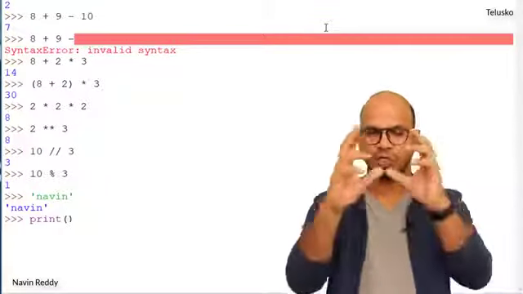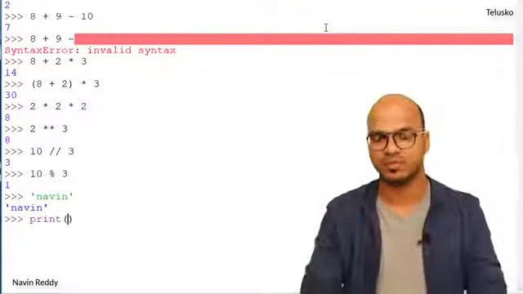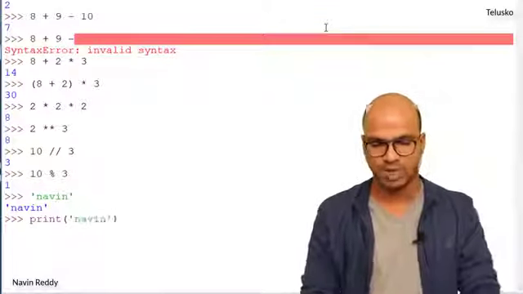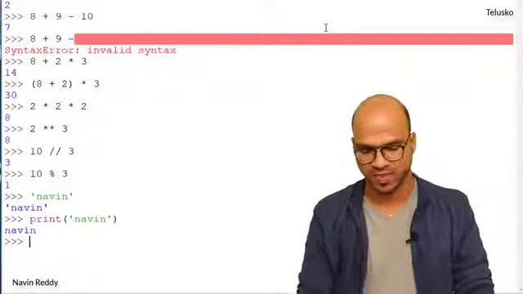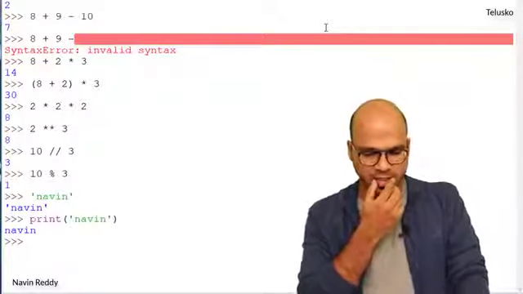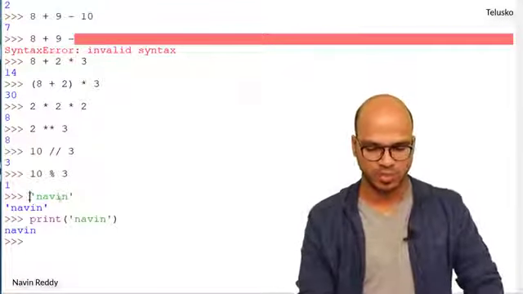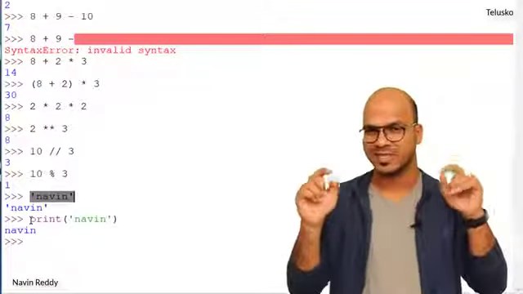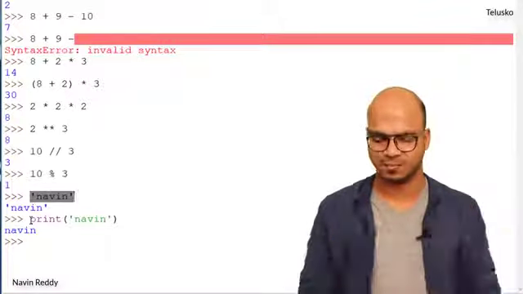Whenever you have a print, you normally give round brackets to pass any parameter. If you want to pass something to the function, you can do it here. In this case, I want to pass my own name, so I'm saying print Naveen. You can see it works. We got Naveen as a value there. Now, if you compare the earlier command with this one, see the output. In the earlier one, the single quote is getting printed as well, but in the second one, it is only printing my name, and that looks beautiful.